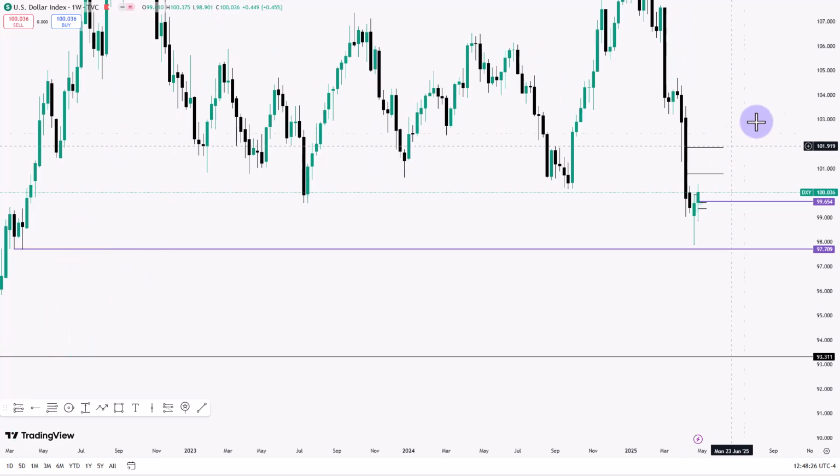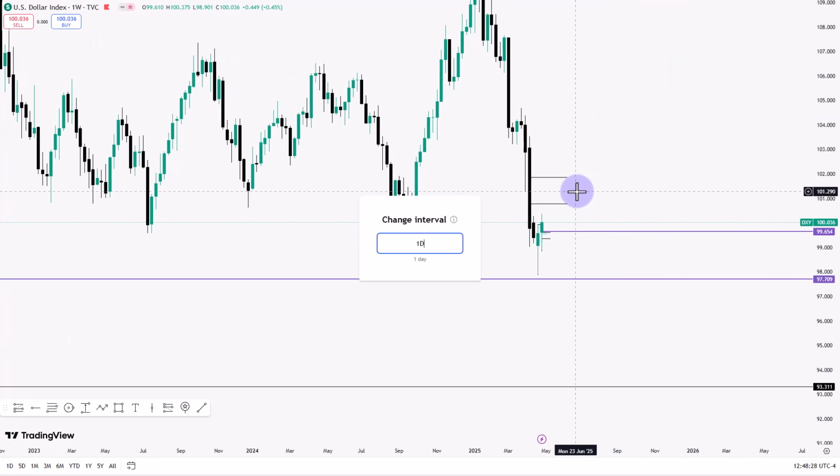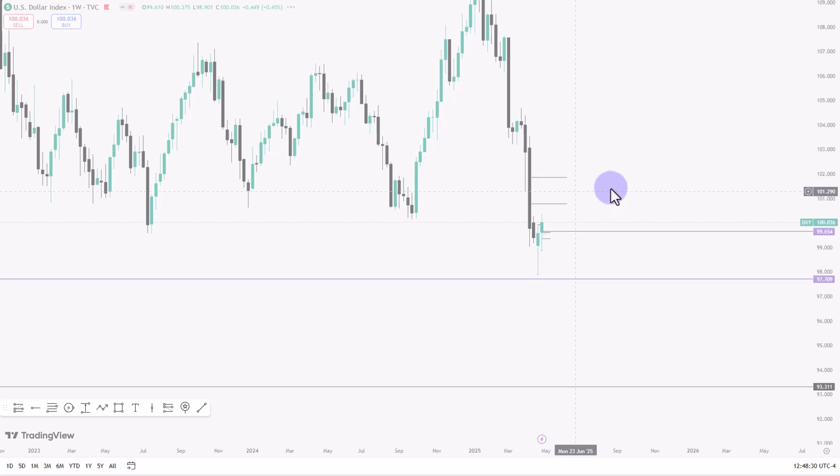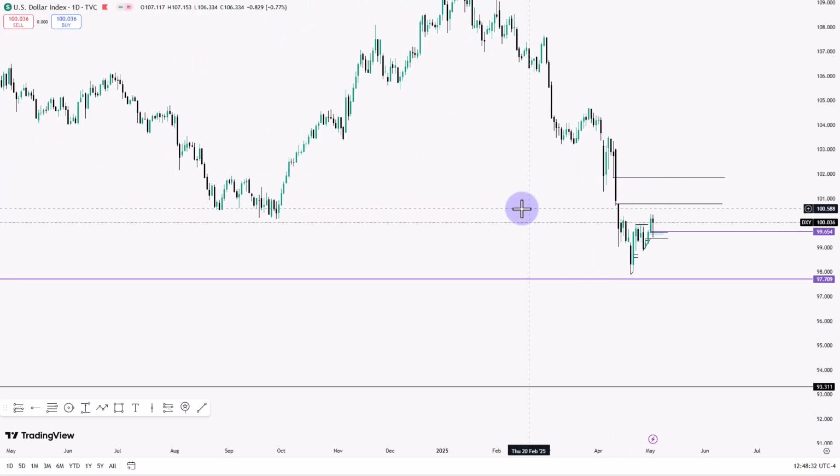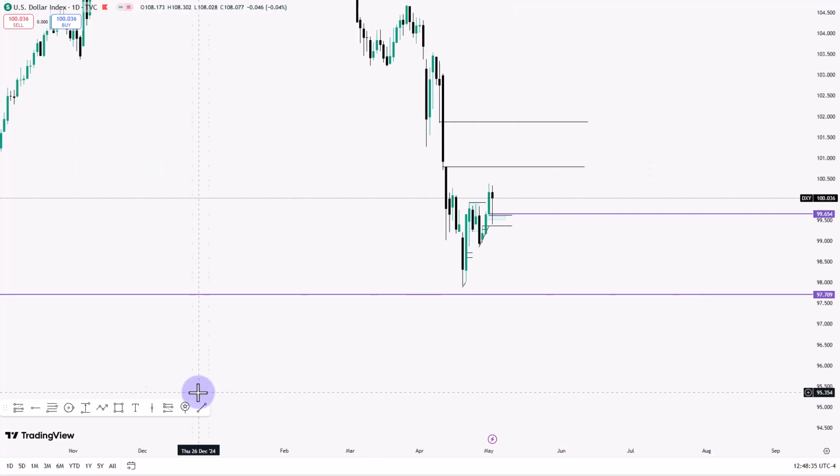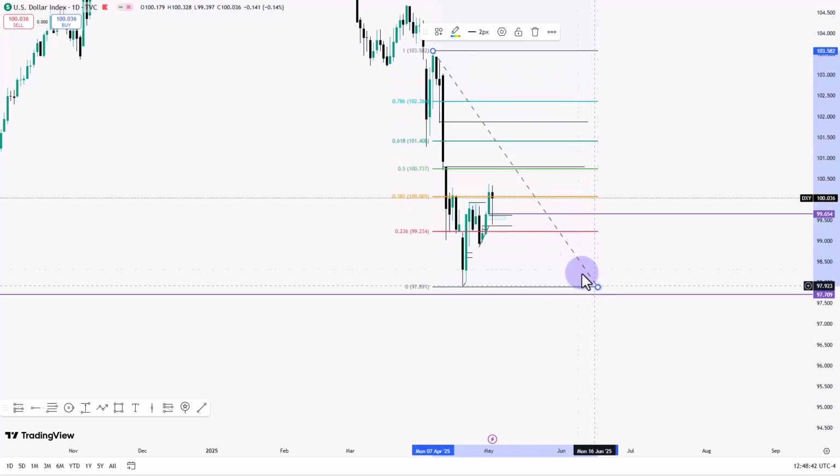The relative equal lows to the left here are the next drawn liquidity for me once we trade into that internal range. And if you also look at the daily time frame and measure the entire range, looking at premium and discount, remember we sell a premium market and we buy a discount market. So put up your Fibonacci from that high to the low. We want to see this trade above 50%, and coincidentally we have a fair value gap above that 50%. That's the point we're looking to sell. I'm looking to sell when I see the dollar trade into that fair value above that 50%, that equilibrium point.